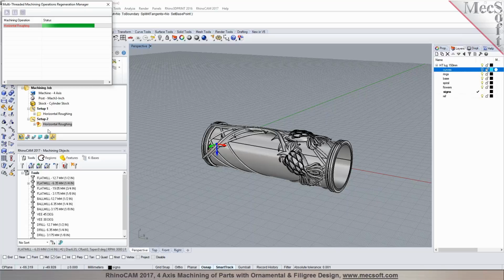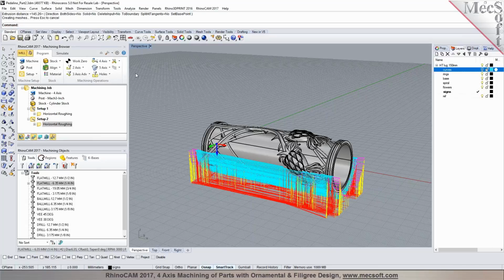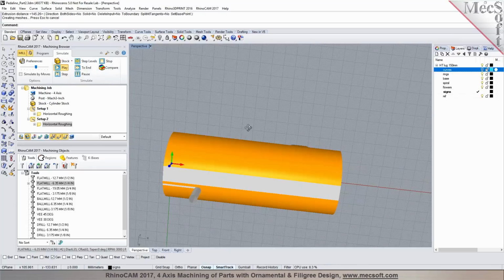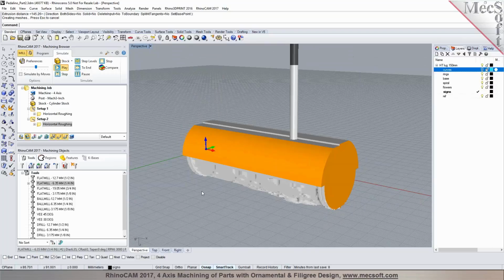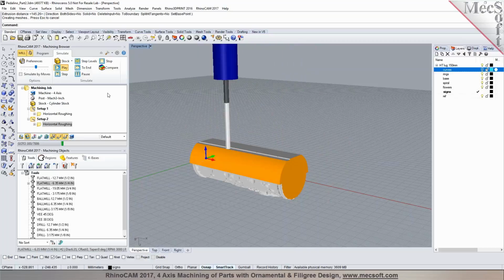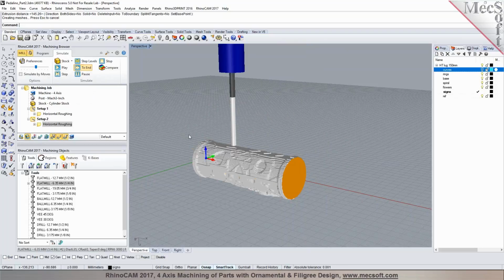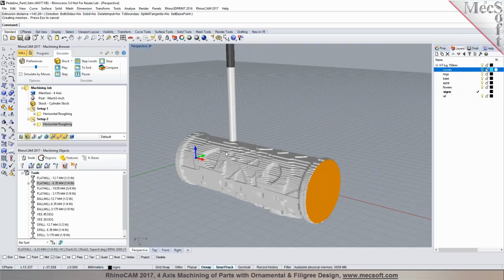It's computing the toolpath. And the roughing toolpath has just been computed. We can run a verification. So on your machine, the part would have rotated or flipped over by 180 degrees. So RhinoCAM will compute and output the rotation angles. I'm going to pause and pick simulate to end. So it's been roughed from the 2 sides. And you can see it's a 3D roughing tool. Any questions so far?